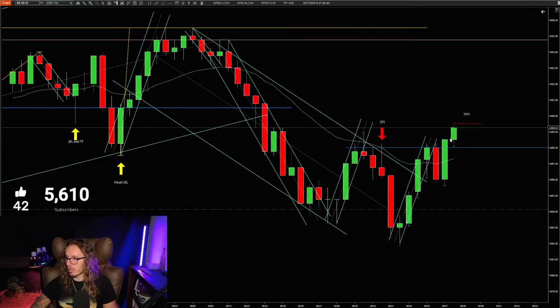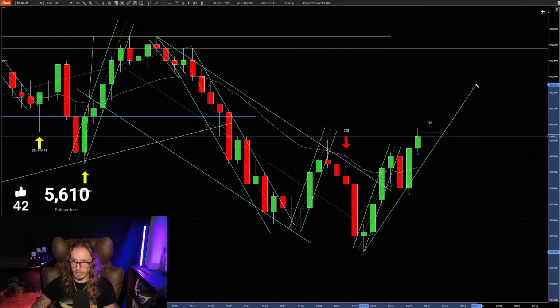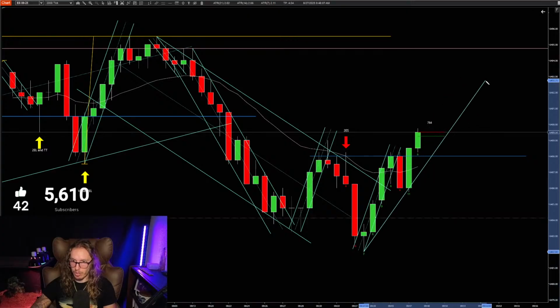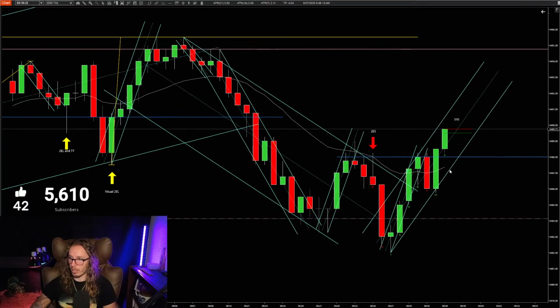So, at this point now, I wouldn't take the second entry short here, because it's now going above the EMA. It's getting pretty steep. And we don't know for sure if we're going to end up with some sort of pattern that looks like this. We might end up with some sort of little channel that looks something like that. We don't know yet. We could end up with a failed second entry short here. It might succeed, but it's one of those ones that I think is too dicey to take now.